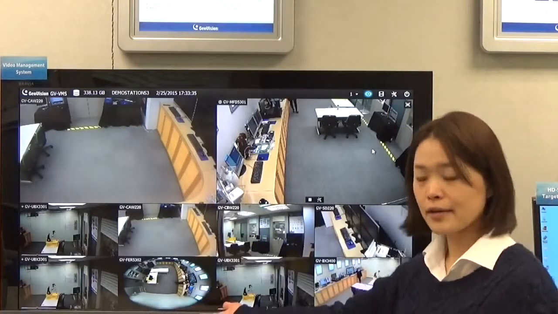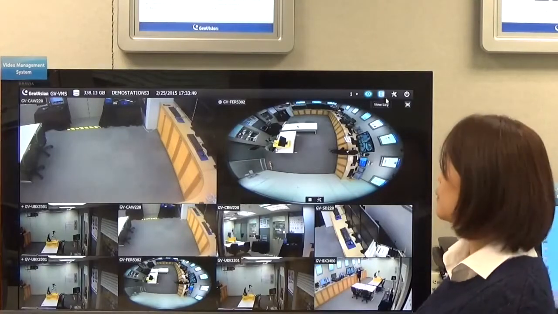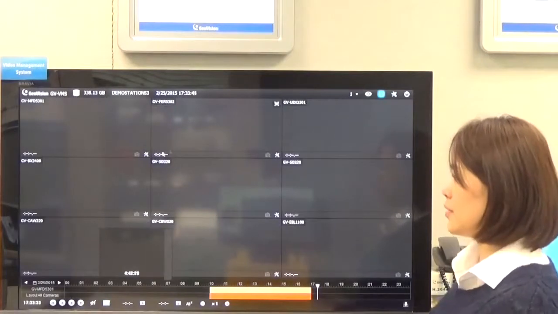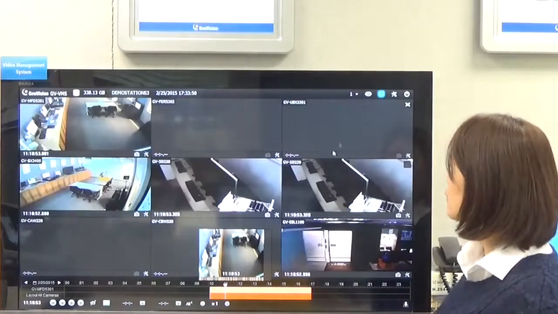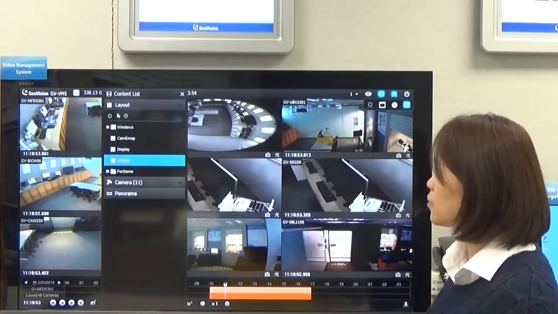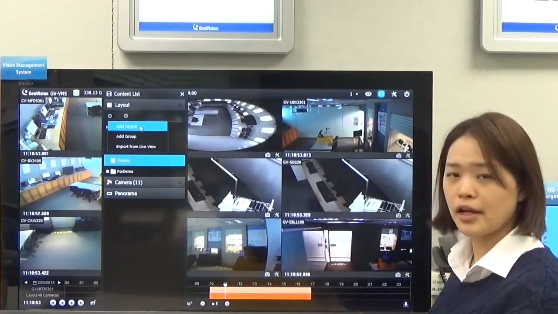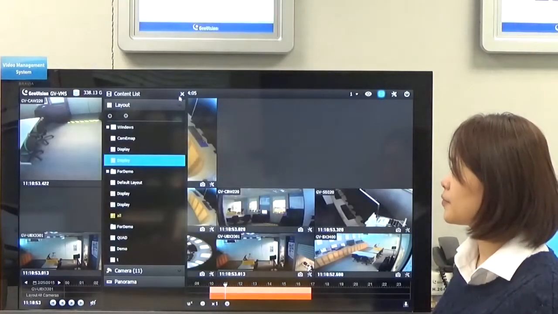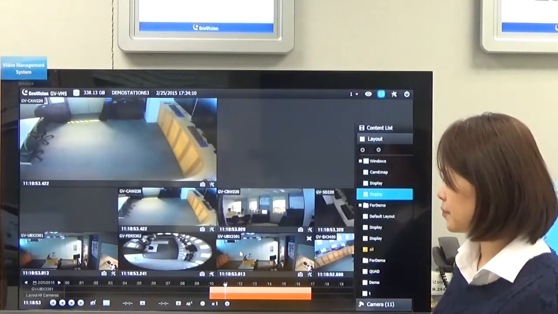This is the VNS UI. This is live view, and click the ViewLog here on the toolbar. You will get the layout for the ViewLog right now. Find the content list from the toolbar. So you can have the layout here. You can create a new layout or import from the live view. Okay, so right now we apply the live view layout here.